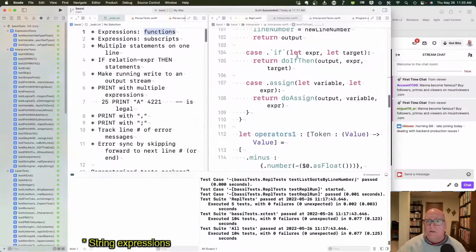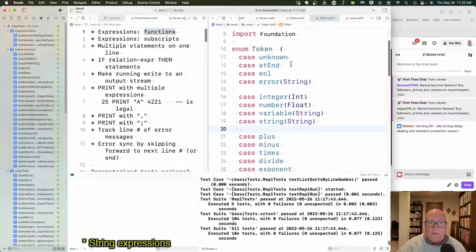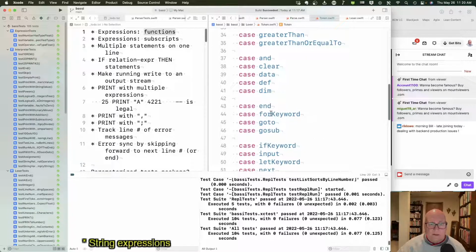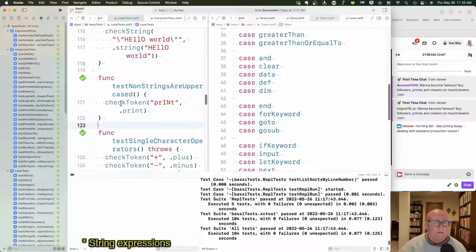All right. So Lexer tokens, we have def, but we don't have fn. Okay, so we want to add one for that. Lexer tests. Okay.